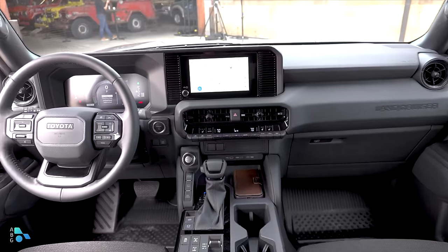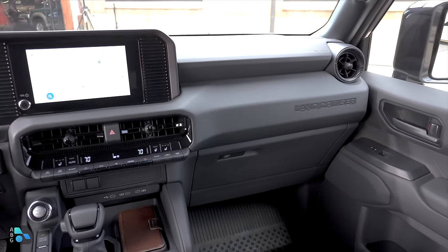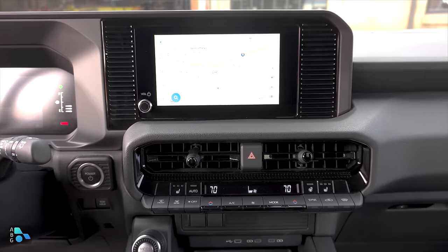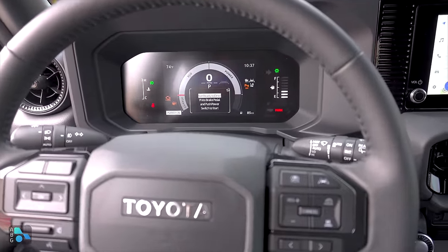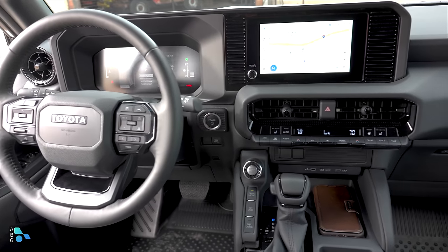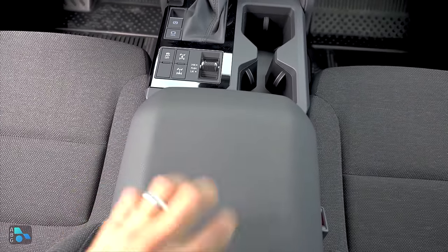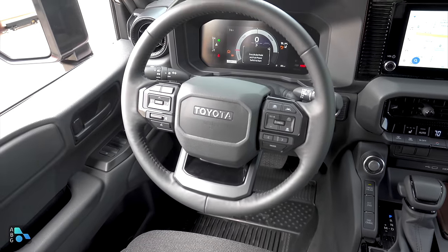The biggest differences for the base model interior are going to be the smaller LCDs on the driver's side and in the center and the changed plastics on the dashboard — harder plastics around that Land Cruiser stamped logo in the dashboard and harder plastics on the front doors as well. We still find carpet down here, but with rubber floor mats. I was actually a little bit surprised that they didn't go for more of a vinyl look for the interior. You can see how the knob integrates with the smaller screen — I actually think that is a little bit better integrated than the bigger LCD in the other model. Over on the driver's side we have a full LCD instrument cluster, though it's a little bit smaller. The center controls are pretty much the same with the same drive mode knobs and four-wheel drive controls including center locker, rear locker, four-high, and four-low. I do wish that Toyota had given us just a few more soft touch points, but we still have a leather-wrapped steering wheel, which I appreciate.